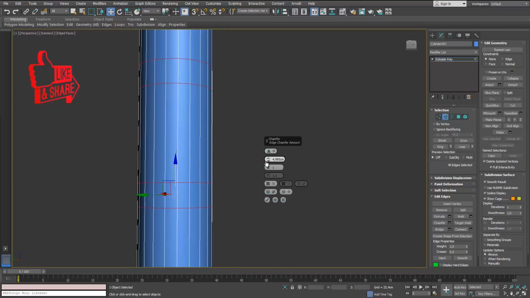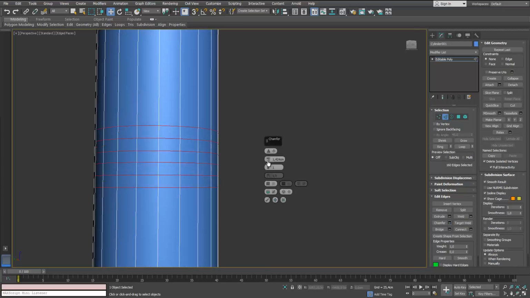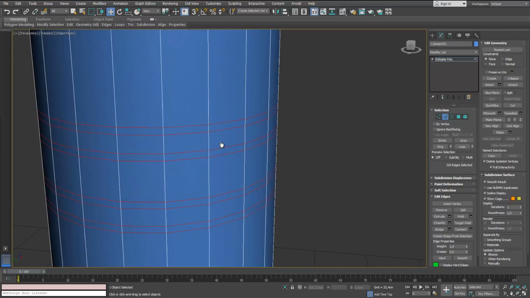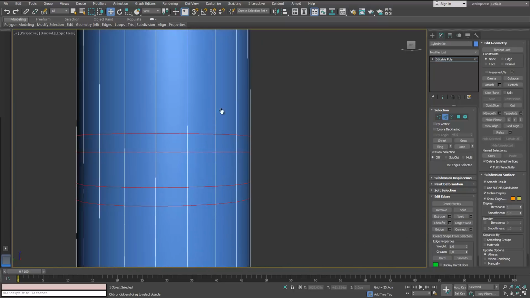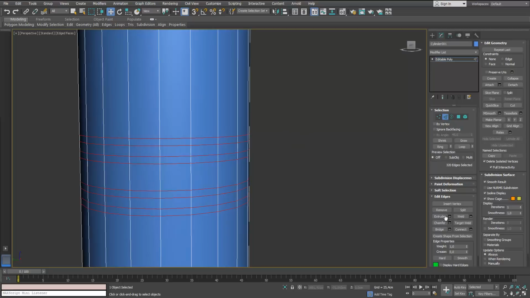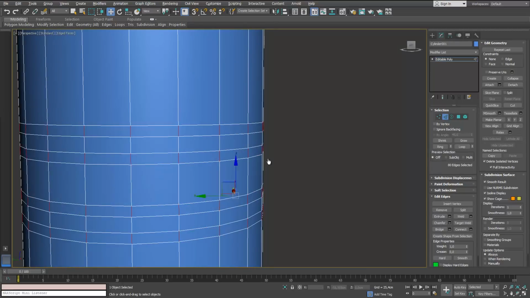Also in the center, we want to add a few details, so we're going to add some edges right there. Use the chamfer tool in order to add these edges, and we're trying to create some rings in order to extrude them. We're gonna do this process several times, as you can see, until we create the set of polygons we want to select and then extrude.